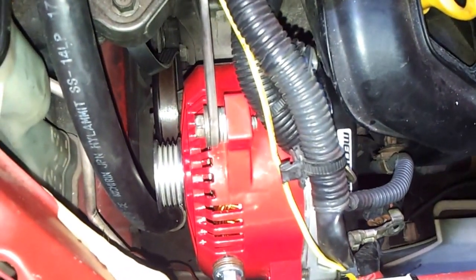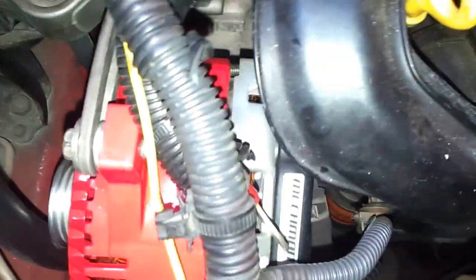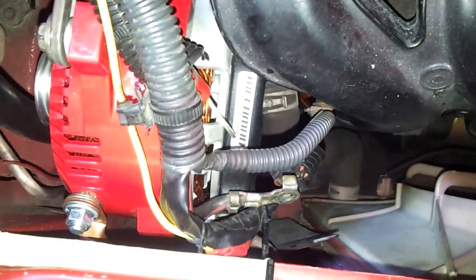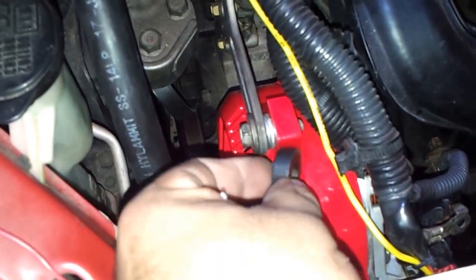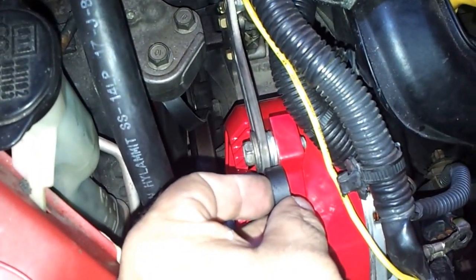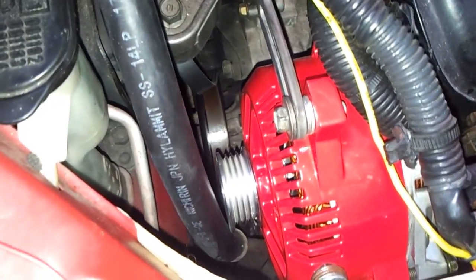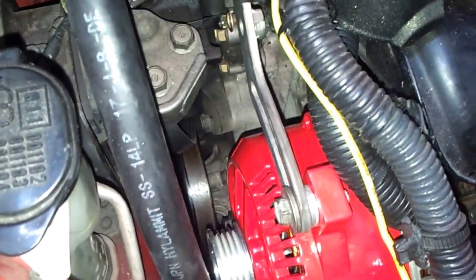Here we're at the third video of the install of the 2001 Toyota Echo MechMan alternator. You put the top bracket mount. This mount I put on with two washers. It seems the one they sent was slightly big. But thanks anyway, MechMan. You guys hooked me up. Thanks for all the bracket mounts you sent me. And right now we're almost done.